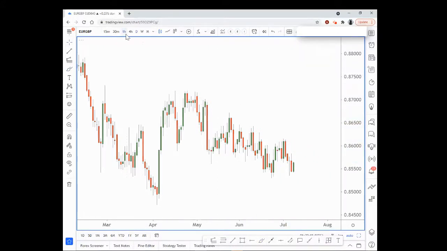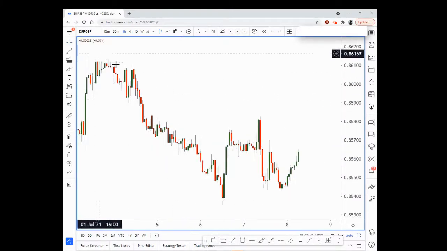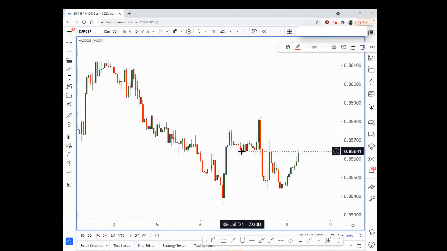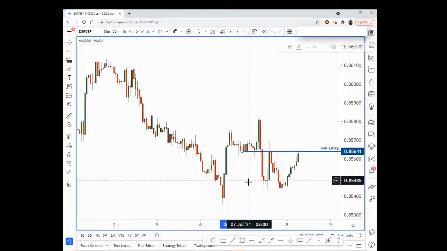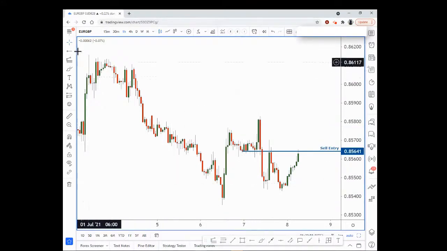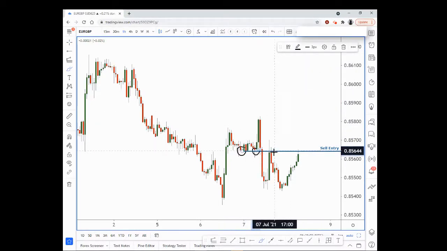And what I can see is on the 1 hour there is potential for a bearish setup. You can see a push to the downside from here could be possible from this point onwards. I will just change that to a sell entry. That's a potential sell entry for me because you can see that price basically tested as a support over here, and then after that it came to test as a resistance. So this is a horizontal overlap support that looks pretty good for us to look at.